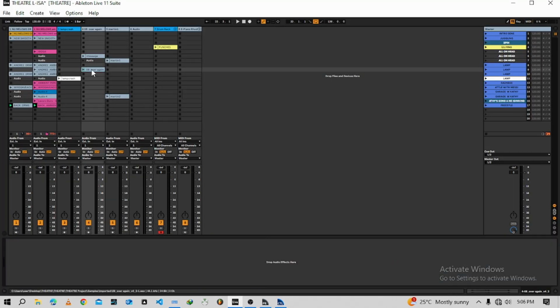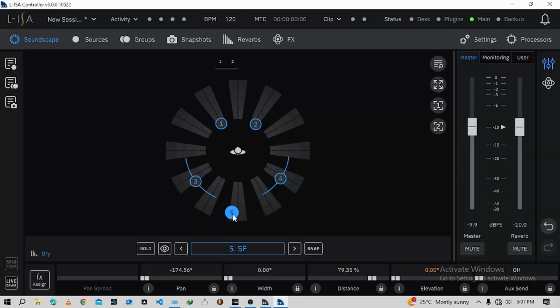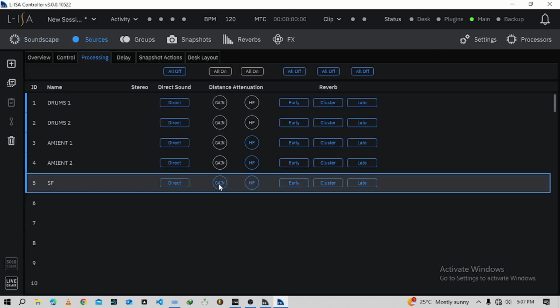That's this, which I never mentioned. It's like birds chirping. It's an environment ambient. So for this, I would probably even put it in its own track. And then when I come here, let's say this is track 5, 7. Let's say that's 9. Place it way back and very wide. I would say yes, I want the gain to be affected.